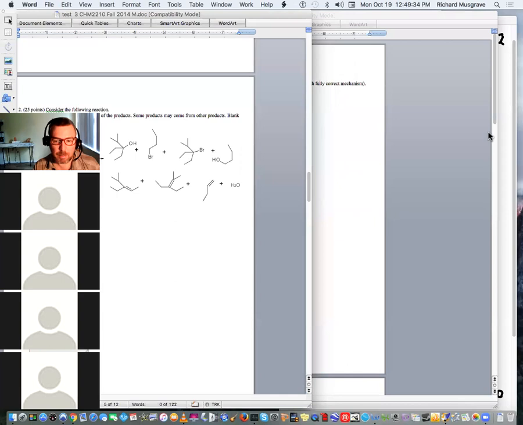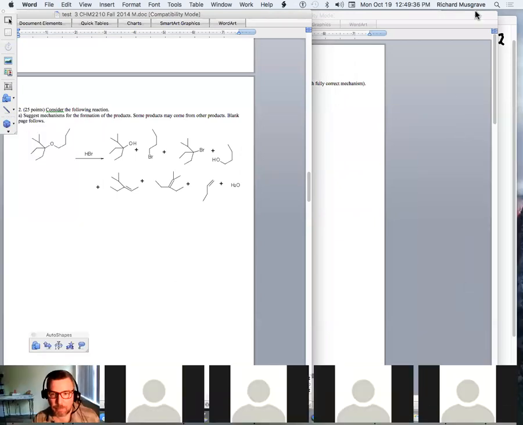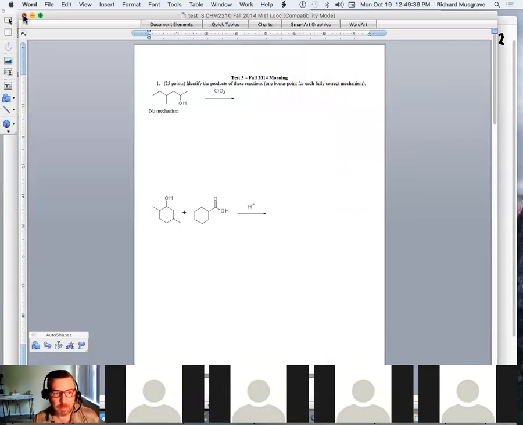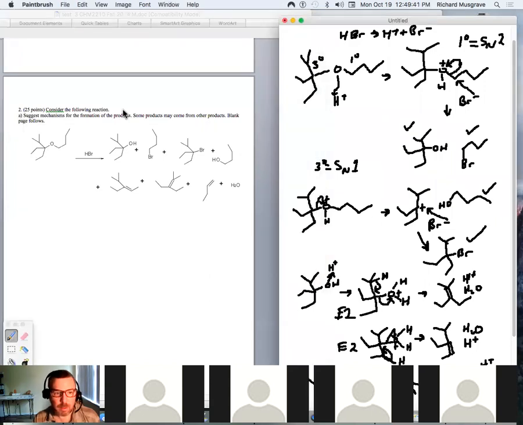I want to point something out here. Look how many points this is worth. It's worth 25 points. It's worth a quarter of the test. If that doesn't show you that I think mechanisms are important, nothing will. I mean, it's not like you can look at question 2 and say, well, I can just forget that question. I'm just going to blow that one off. I'm happy with a C on this test. But I can promise you this, if you do blow this question off, you'll probably end up failing the test.